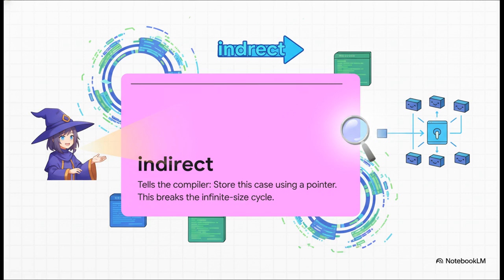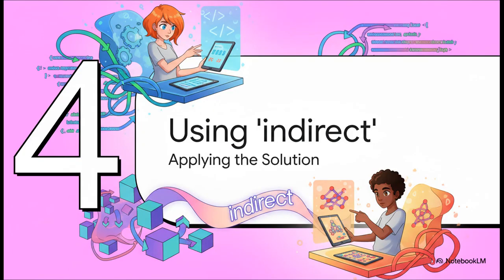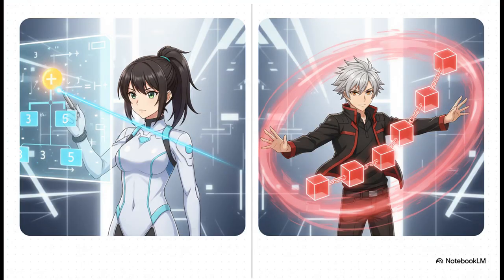It's brilliant. All right, theory's great, but let's see how this actually looks in your code, because you've got a couple of really flexible ways to use it, depending on exactly what you're building. Check this out. On the left, we've got this expression enum for math. Now, look closely. The number case, not recursive, but the addition case, totally recursive. It holds two other expressions. So we're being really precise here, just adding indirect to the one case that needs it. But then on the right, you've got a linked list. By its very nature, every single node has to point to the next part of the list, so it just makes sense to mark the entire enum as indirect right from the start. It's all about choosing the right tool for the job.